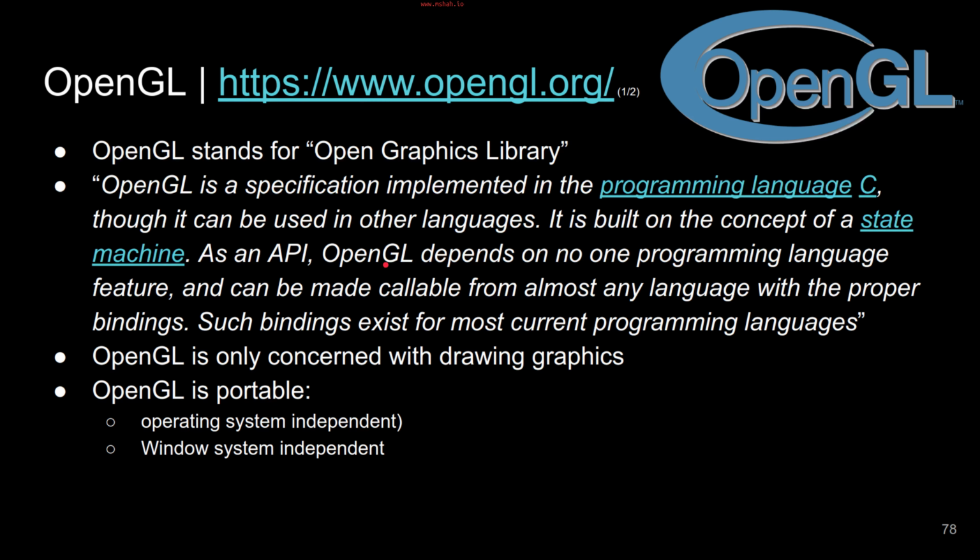And it really is just a specification, meaning if you have an Intel machine, some Intel engineers implemented it. If you have an AMD machine, some AMD engineer has implemented it. If you have an NVIDIA graphics card, some NVIDIA programmer implemented what this specification says should happen when you call some function, okay? And all it's really worried about is drawing graphics, this API, which makes it relatively easy to work with in the sense that it's portable, so you can use it on any operating system.